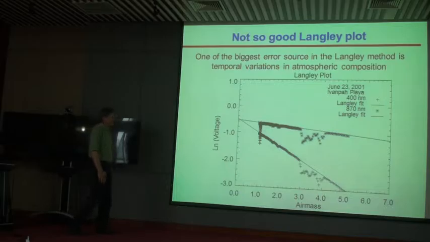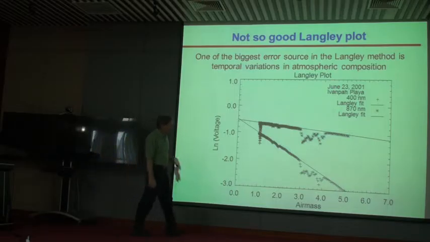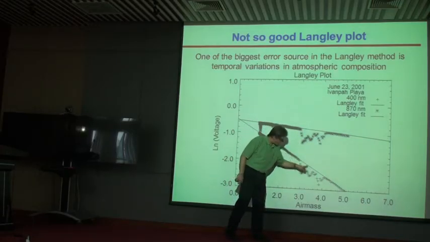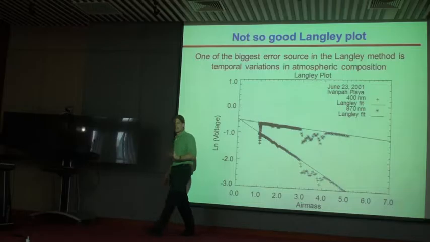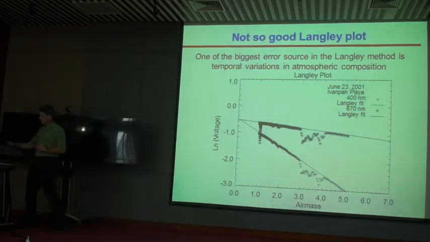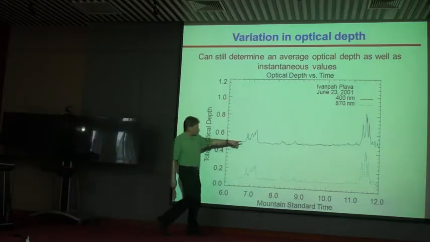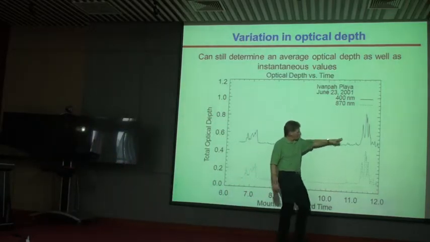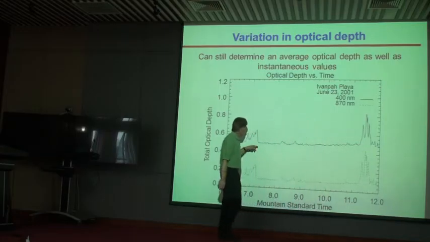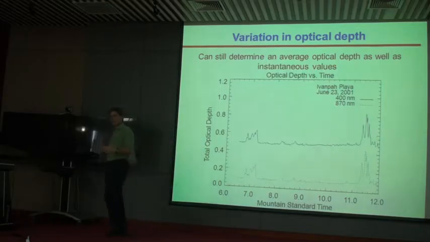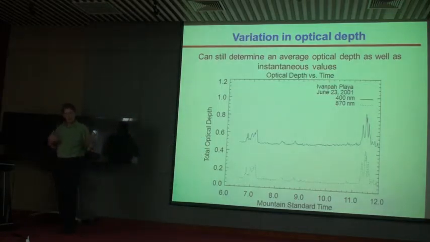Another not so good day. Turns out if you do Langley collections, you end up with a lot of not so good days. So it's fairly typical. But again, you can pick out time periods where, if you throw away these data points, you can get something that looks like a good fit to the linear line. And in that case, you end up with a pretty good estimate where the optical thickness is stable over time. And you have some variability later in the day and earlier in the day. So this was a day where you could get an estimate of the intercept of the calibration and feel reasonably confident.